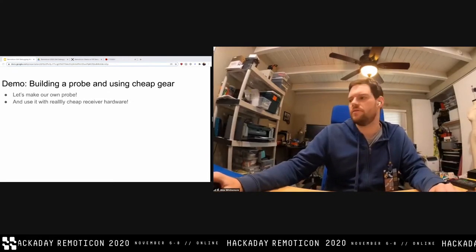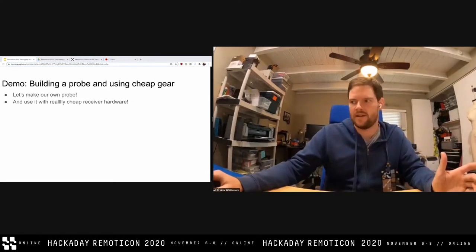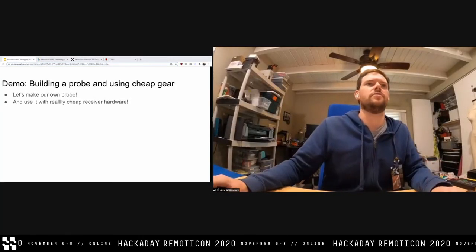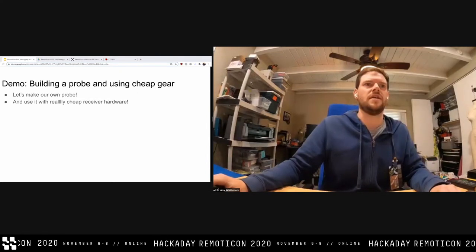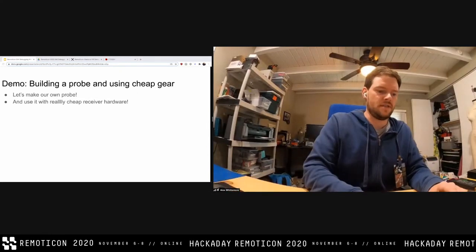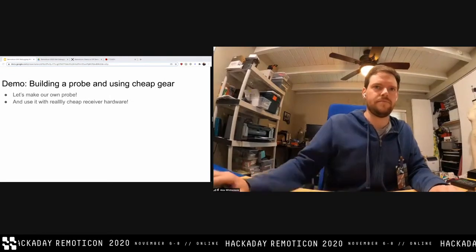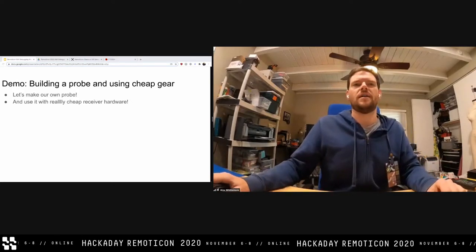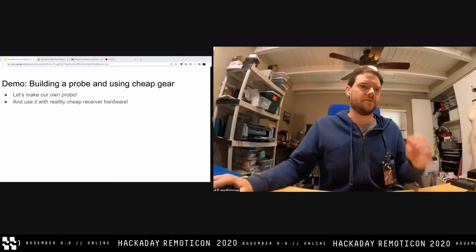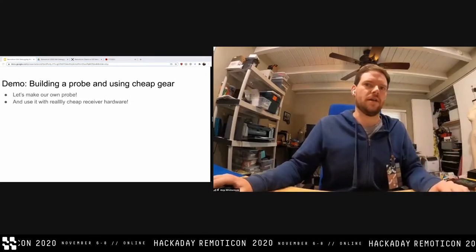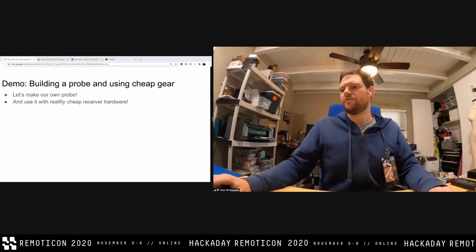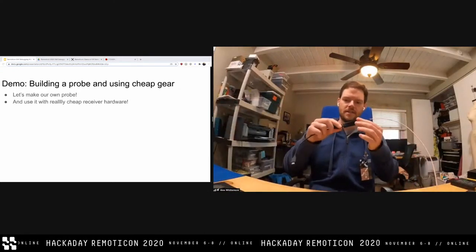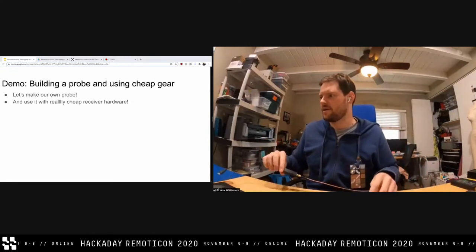So let's go ahead now that we have a probe taken care of and we've got all of our RF stuff set up. Let's go ahead now and actually fire up the RF toolchain, the SDR toolchain, and see about doing this the cheap way. There we go. For anyone wondering, the Dragon OS VM, username is Dragon, password's Dragon. Login. Okay, so first things first, let me get my SDR device and actually plug it in. I got this guy, the one that I recommended all of you buy.